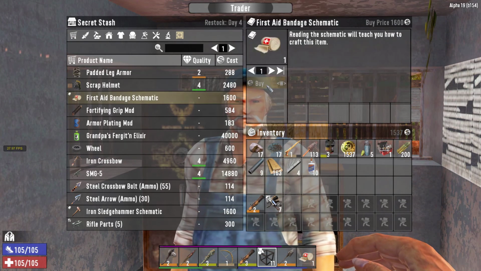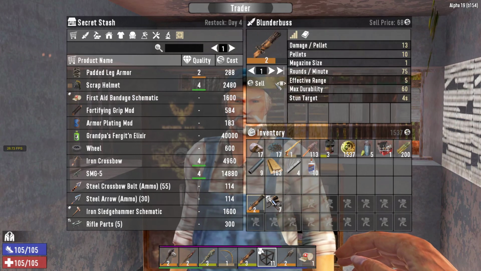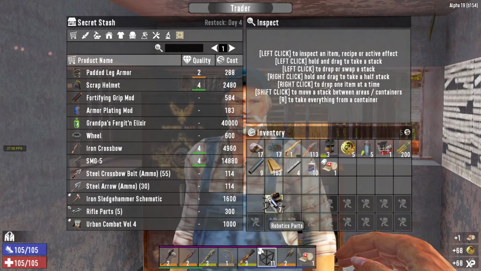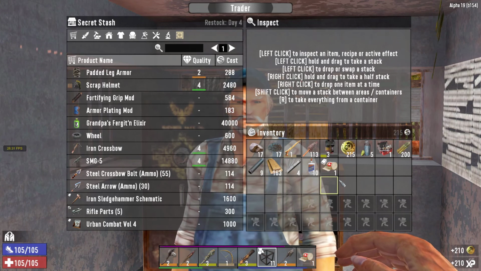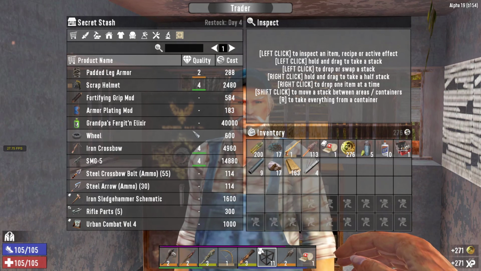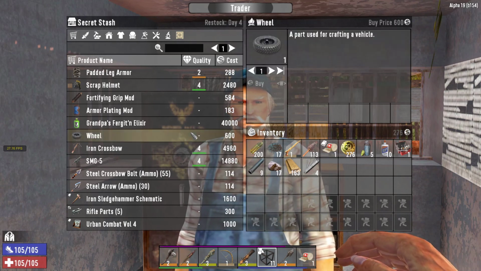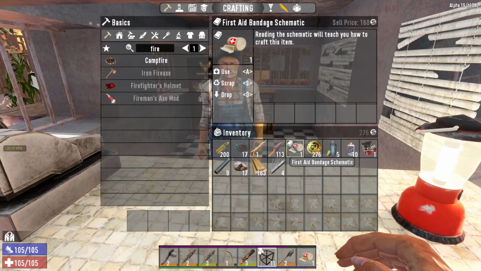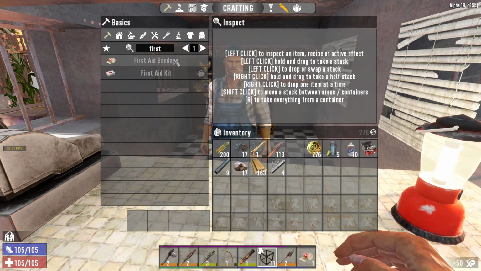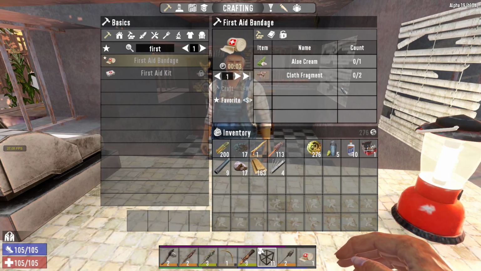Yeah, I just spent it. Wait a minute, I can sell this. And then I should have enough to buy that. Okay, and you can have this too. Not interested in that garbage. And this one. Be careful out there. You don't want to get hurt. Aloe cream and cloth fragments.